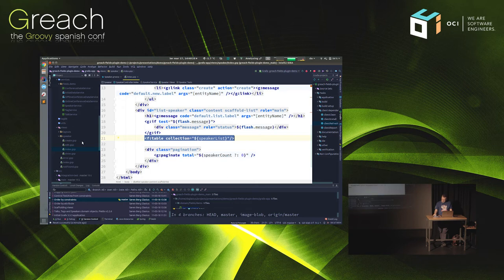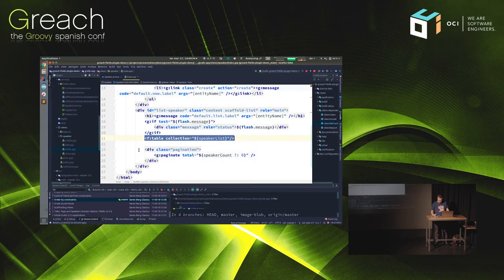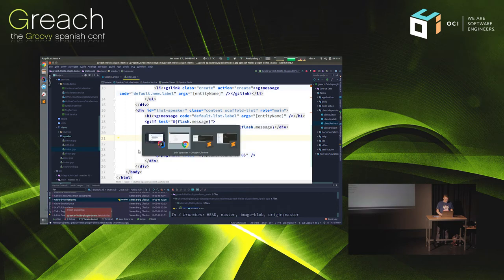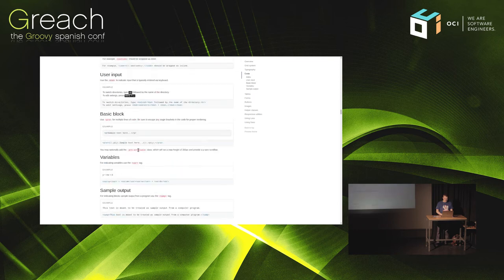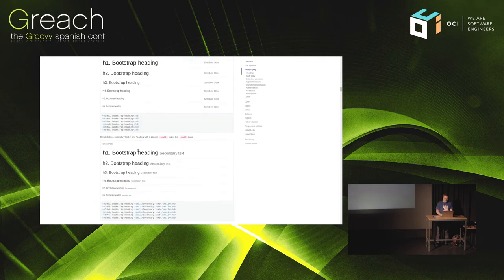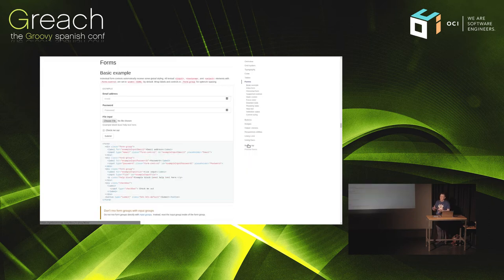So we already control the text area. Let's start making this look a little bit more like Bootstrap. Let me see if I can find that. I have that somewhere right here. We have the CSS of Bootstrap, and what I find interesting is the forms. They look a little bit nicer than what is in Grails. So, for the sake of the example, I'm going to try and work my way into this.